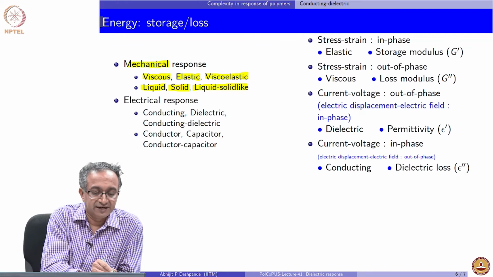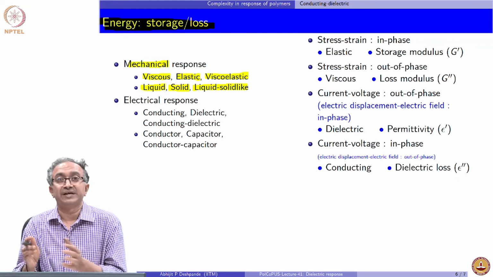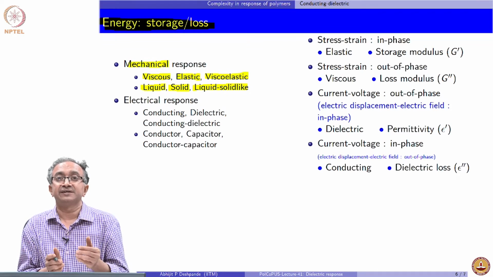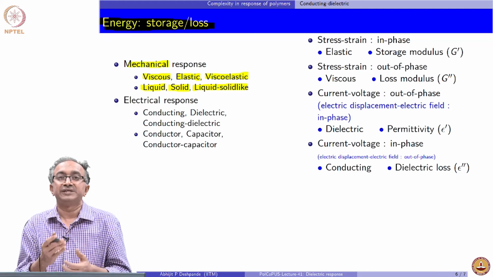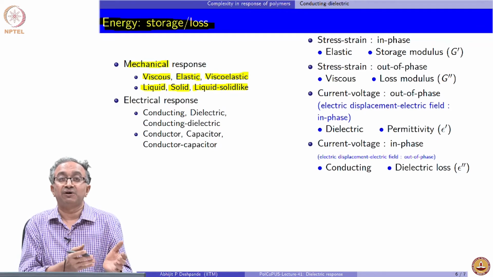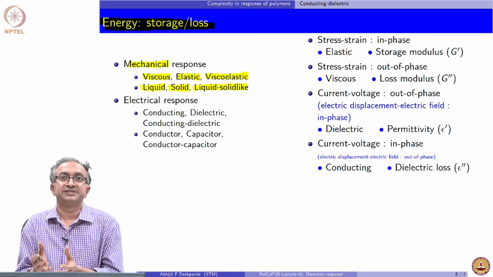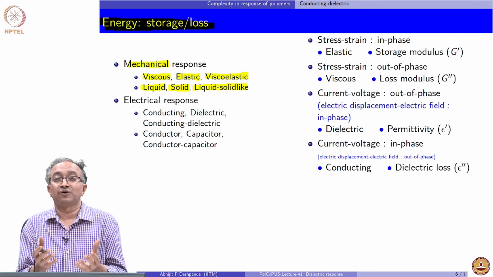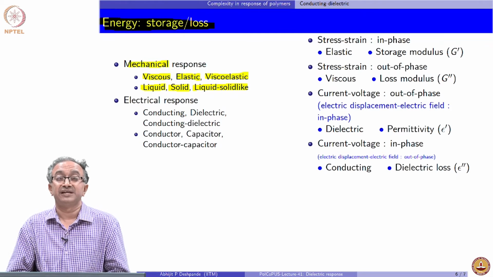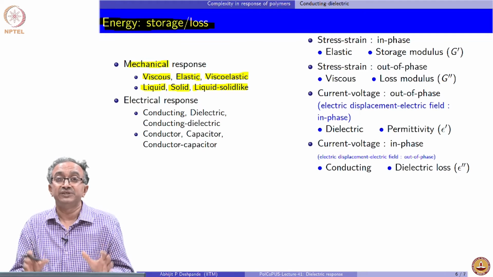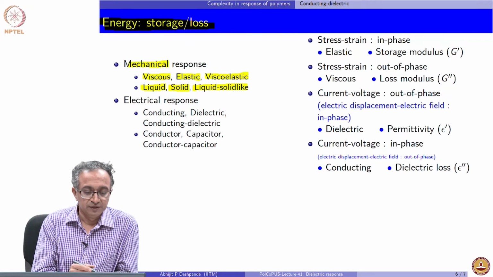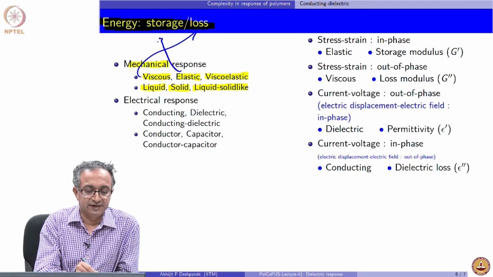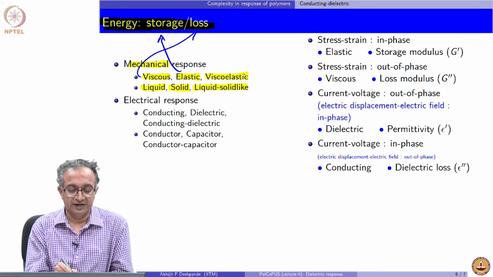And so, this is a key idea behind different fields, mechanical, electrical or any other stimulus that we are talking about. But if we think in terms of whether the material is leading to more energy storage or is it leading to relaxation. Relaxation implies dissipation or loss. So, depending on these kinds of phenomena and mechanisms that are at play in the material, we can look at all of them using a similar set of tools. So, viscous for example is related to loss, while elastic is related to storage, and so viscoelastic of course has both of those.